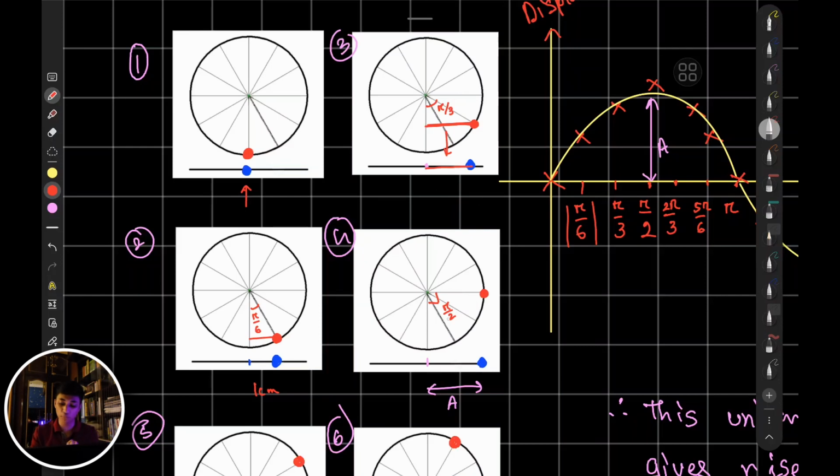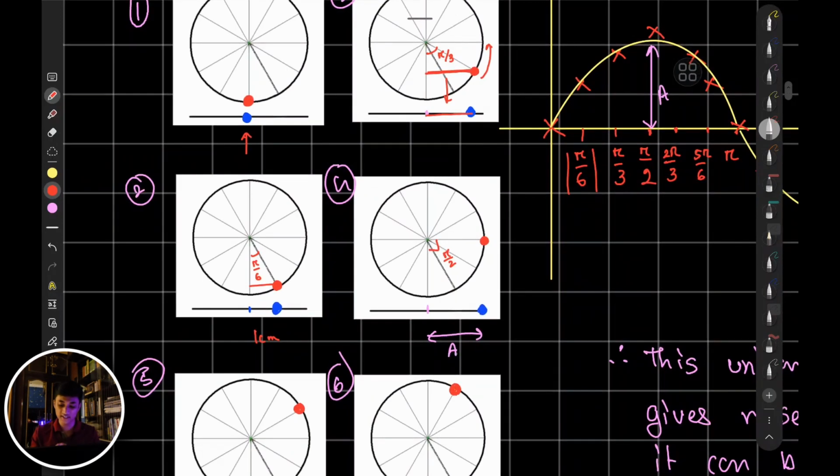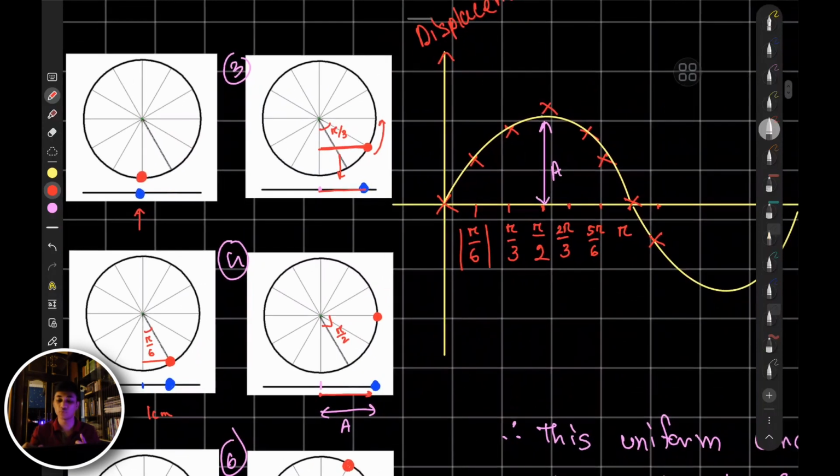When it again moves to π/2 radian, meaning further up, it projects the maximum displacement for the blue bob from this place to this place. Let's say that is 2 centimeter. And we plot it over here. So we plot up till this, and we see that this is coming close to a sine curve, which is pretty interesting.